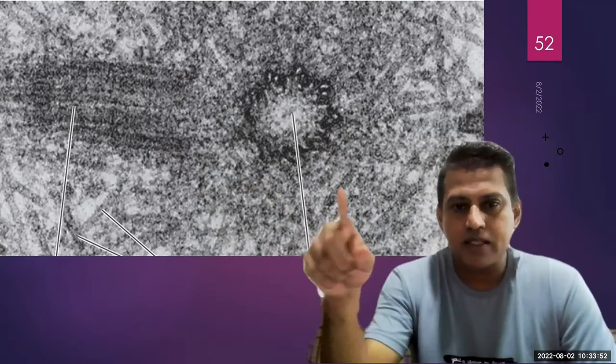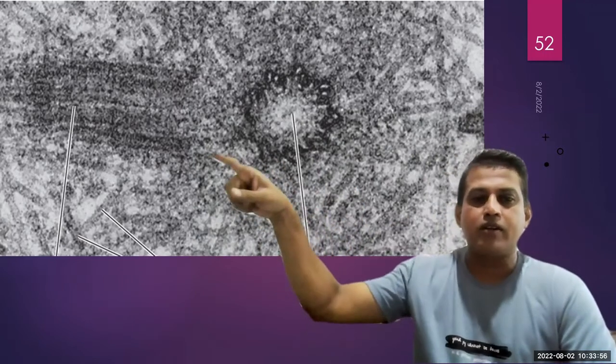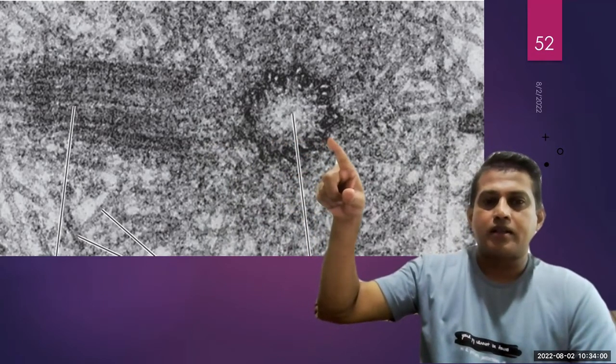So why do we have two things? Why do we have two different shapes? Both are centrioles. That means I can say this is a centriole, and the other one is also a centriole. This is a centriole, and this is also a centriole. Then I can say two centrioles. In a cell, we have two centrioles.